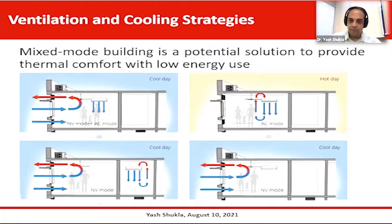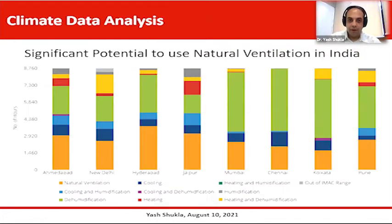in the building. And when it gets extreme, which often it does in many cities of India, you can turn off those openings and you rely on the air conditioning systems to provide comfortable air. You can do a concurrent mix mode, which is the top first image, but that's very rare unless you have a temperate climate. So to explain a little bit more about how one goes about designing the natural ventilation, I'm going to talk about 4 or 5 slides.